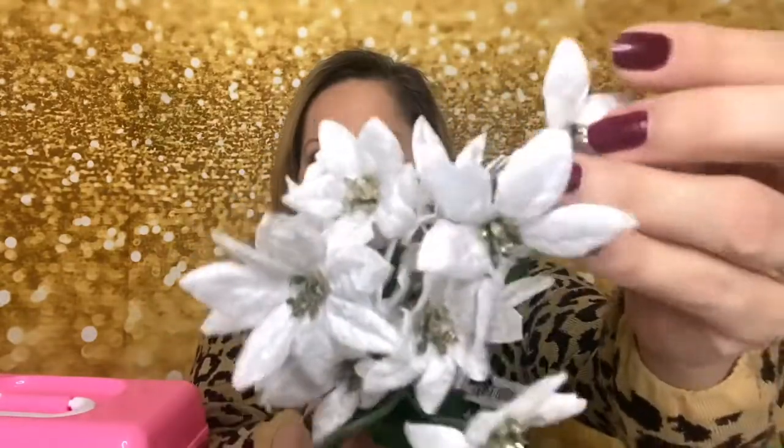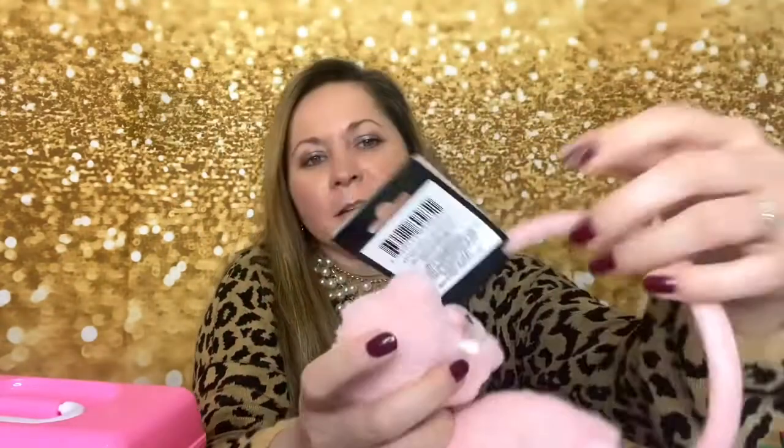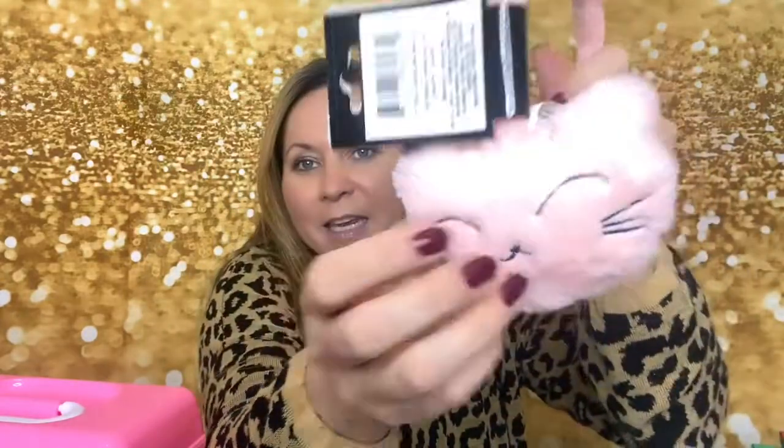Sorry, that was Augustin trying to come see what I have — I sent him away because I have stocking stuffers I don't want him to see. I also found this white poinsettia flower — it's super velvety and soft. I'll be using it for crafting. It's such a nice white flower I think you could use it throughout the year — it doesn't really look like a typical poinsettia. I also got these ear muffs that look like a kitty — so adorable, those are for me!